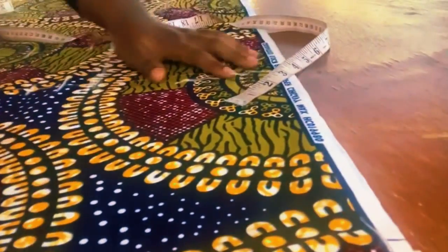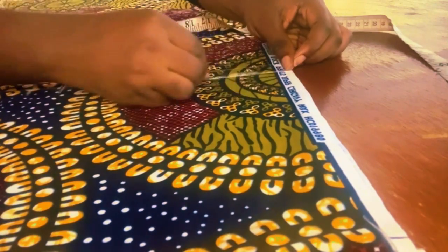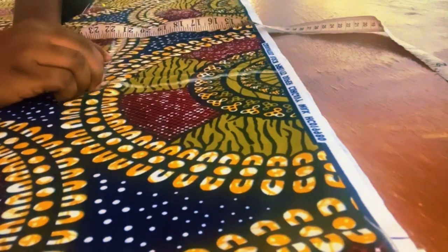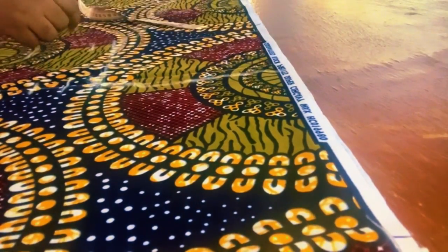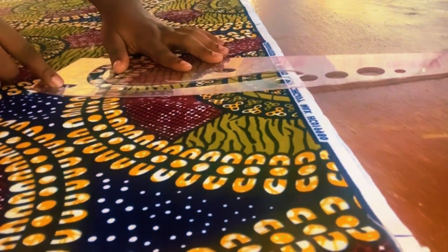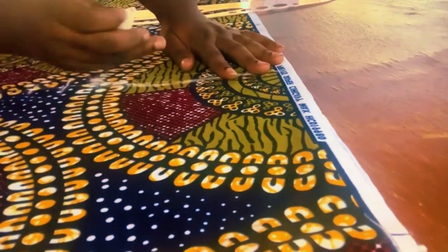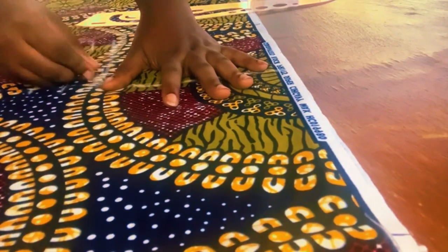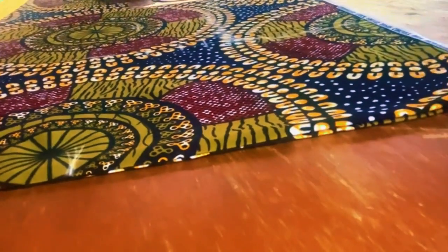So see what I'm doing here. I'm bringing it like so down to the bust measurement. So I'm giving it a curve. If you can't use that, you can use your hip curve to just give it a curve, like so. So it will be like this. Use your hip curve, your hip roller, to give it a curve, like so. So guys, we are done with this part.